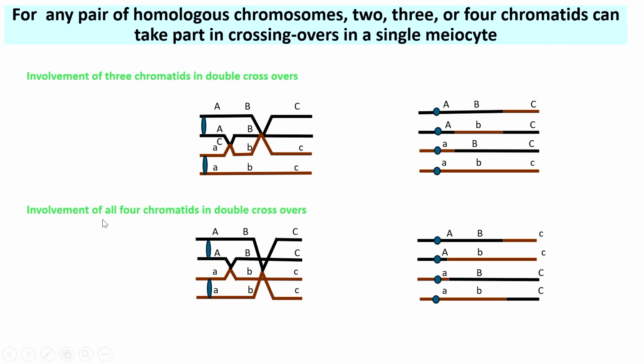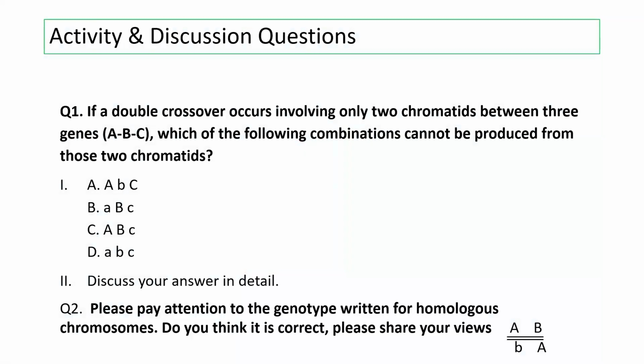And if you get all the 4 chromatids involved in the crossover, in the double crossovers, then you see this one is involved with this one, and this one with this one, and in this particular case you are getting all recombinants. So, by counting the recombinants and the parental types, you will be able to understand to what extent the crossing over is taking place. With that I have shown you the importance of exchange of chromosomes.